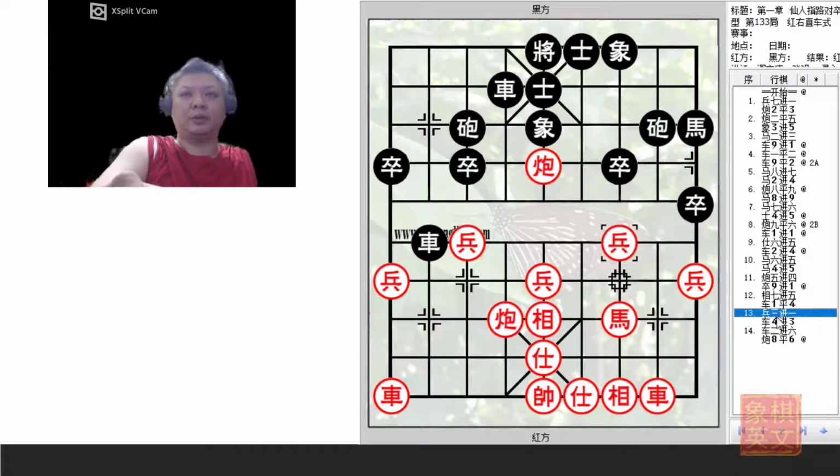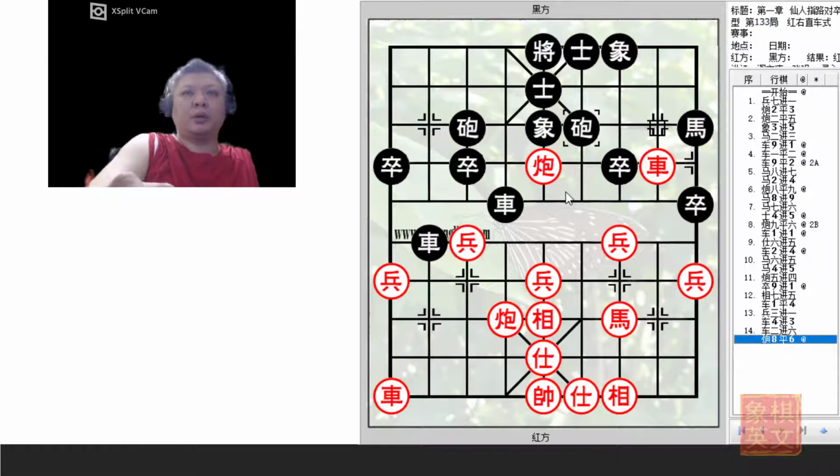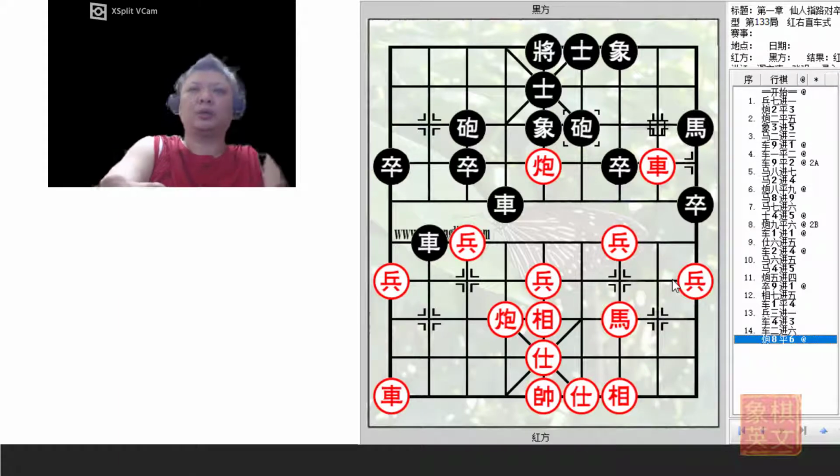Chariot will be developed. P3 plus 1, r4 plus 3. Now this move is played so that Black was prepared to play h9 plus 8 to attack the chariot, forcing the chariot to advance. And at this point in time it will be a rather even situation. Red would have an extra pawn, but relatively speaking, the black pieces are more mobile and in the open. So this will be a relatively even situation.